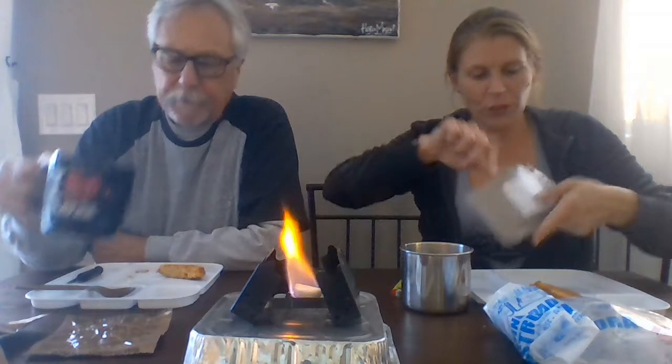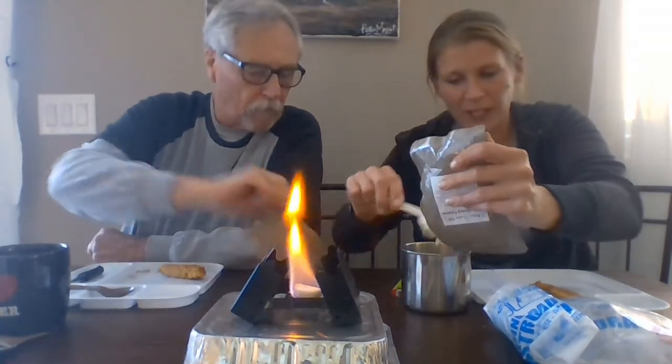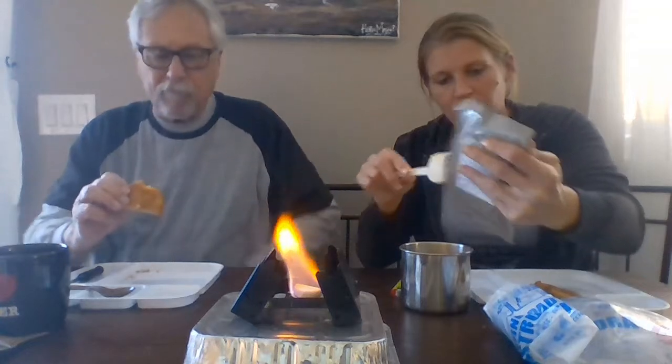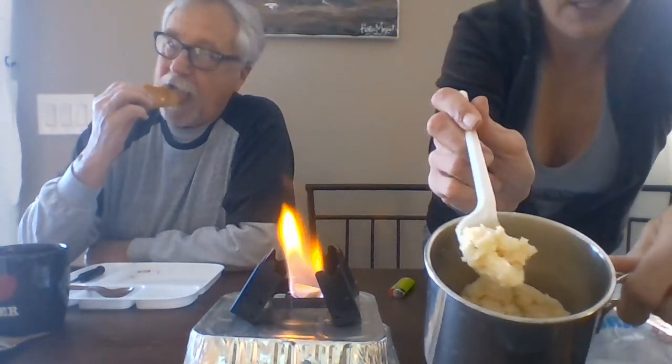The vanilla cappuccino is nice! Now I'm going to open the mashed potatoes. Instead of cooking them in the hot pack, I'm going to cook them on the stove so we know they're cooked. I got all the mashed potatoes out — it totally looks like mashed potatoes, just a little more dry. Look at that!